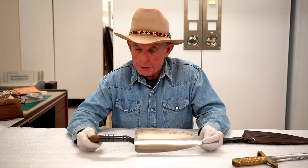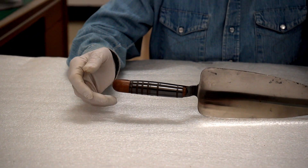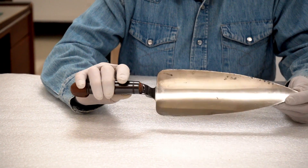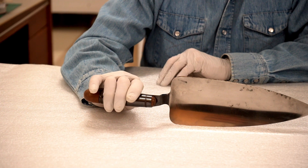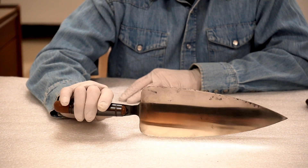This one is in really nice condition — it has probably 100% of the blued finish on the socket, the walnut extension and grip is in very good condition, and absent a little bit of discoloration on the polished blade, again really excellent condition. It's a kind of interesting experiment in bayonets.